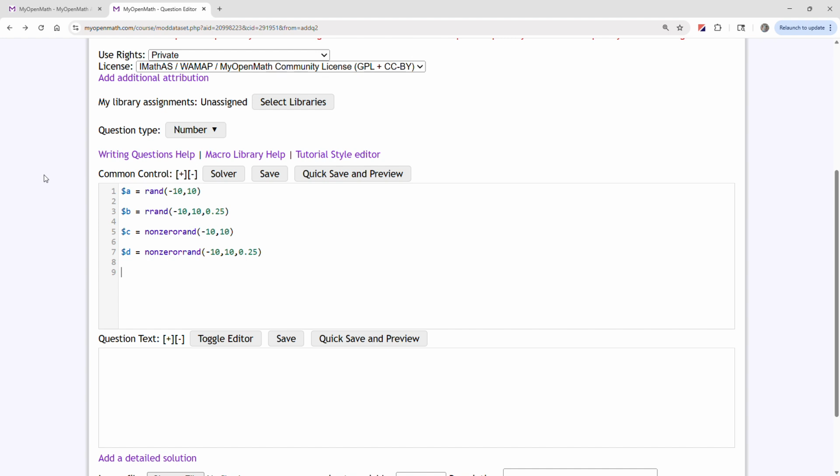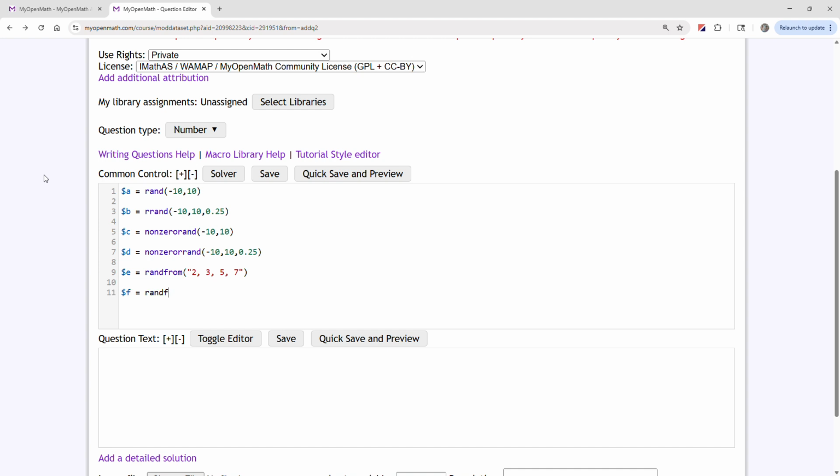We also have a command for a value randomly chosen from a list. We can specify a particular list. So if we create a variable e, we could use the command rand from and then input a list of values that we want to select from. So say we only want to select from the first few prime numbers or any other values that we want to plug into that list. Maybe it's a data set that we've created. We want to pull a random number from that data set. This will only look at random numbers included in this list.